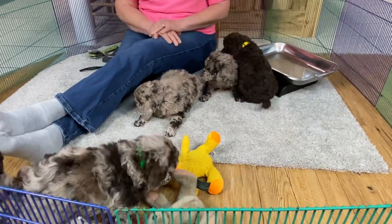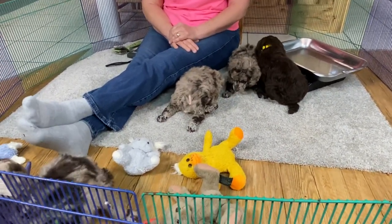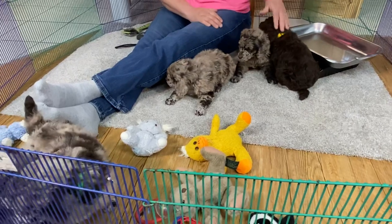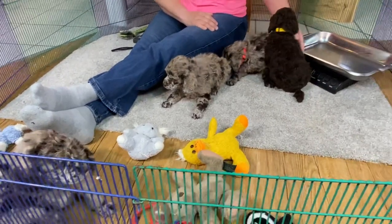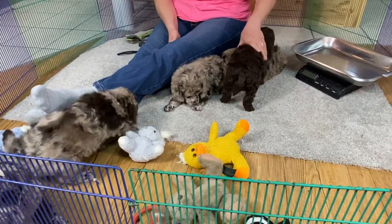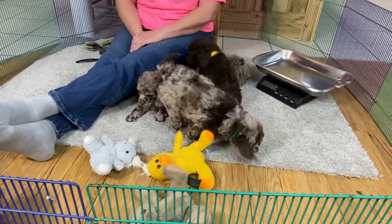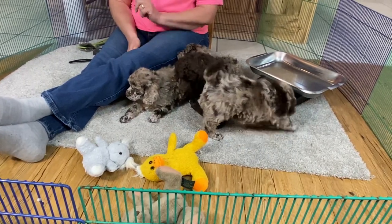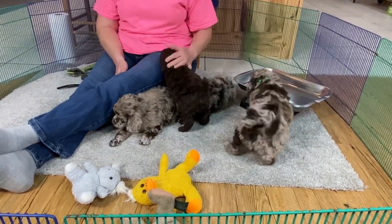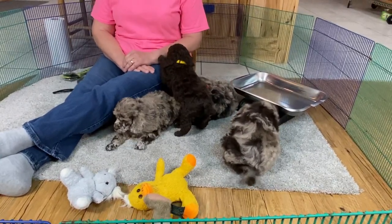This litter is completely sold. I am going to put a litter on the internet today that is not my litter, but Oakley is the dad — he's the male on my website. Our secretary, I gave her a black standard poodle a couple years ago, and she brought her out and bred her to Oakley. She has 10 puppies right now — actually 11 — but we're not sure the 11th one is going to make it. It's pretty tiny. That's a huge litter and it makes it tough when they're nursing.